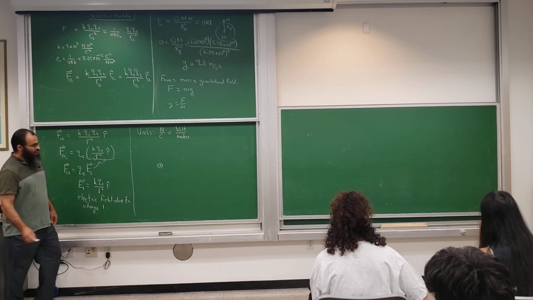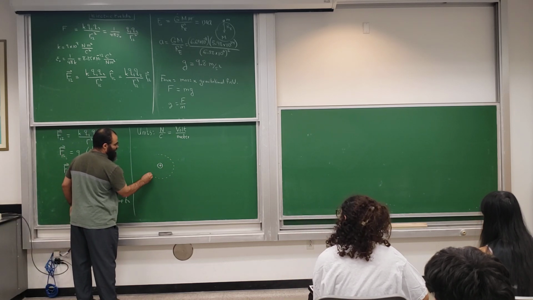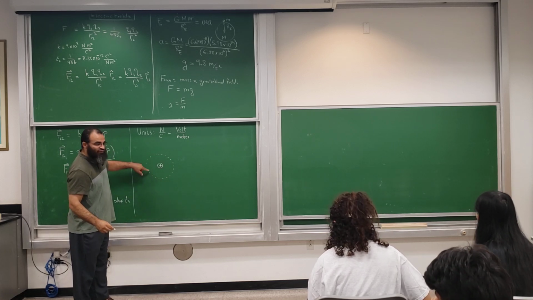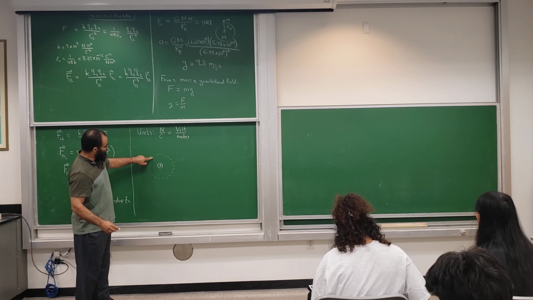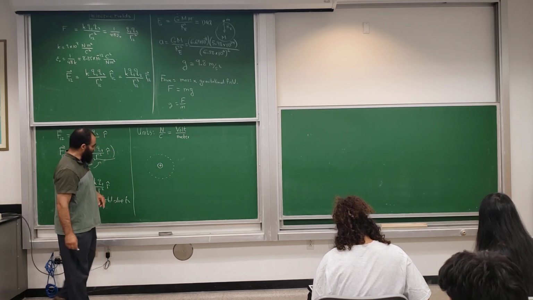And I want to know, let's say I'm a distance r away from it. Here is a distance r away, right? As long as I'm a distance r away, I'm on a sphere, right? So this is the charge. If I want to be a distance r away, I can be here, I can be here, I can be here, anywhere on the charge.